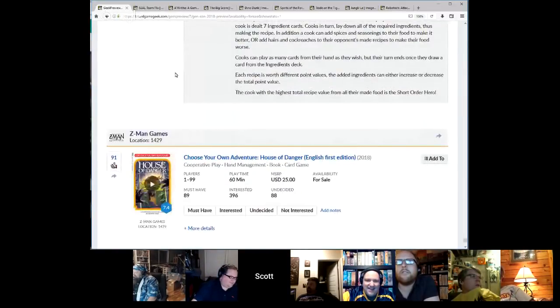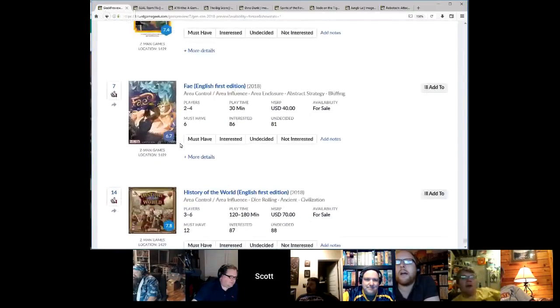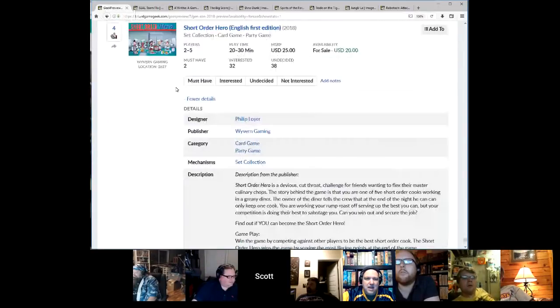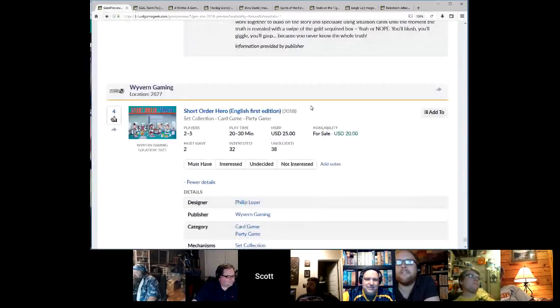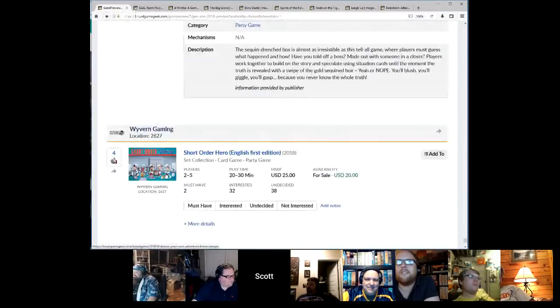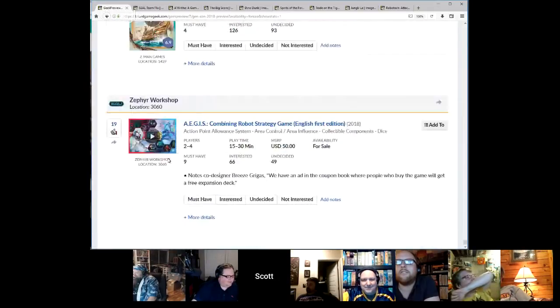Zephyr Workshop, Aegis, a combining robot strategy game. Where are you at? Did you skip Z-Man? Right below Super Short Order Hero. Did you skip Z-Man? Z-Man's below Zephyr Workshop on my list. Not on ours. Your list is borked, Aldi. I know, it's broken.